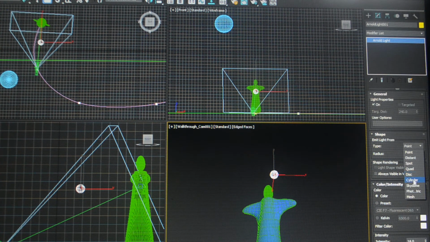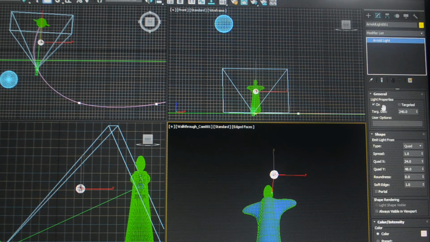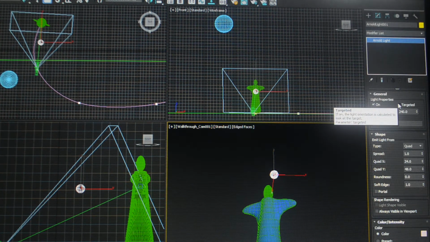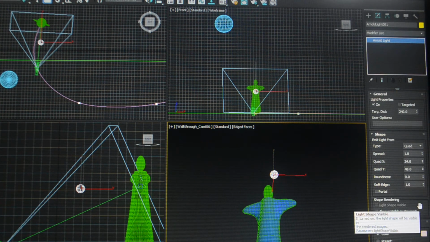The rest of these would be really cool if you can see them, and until they make it so that the light is a physical object, it just acts like a light in this case. So there's not a whole lot of reason to go through and do this as opposed to this in this case. You see some stuff down here is grayed out. Let me put it back on quad. It's just showing that. Let's see, portal.